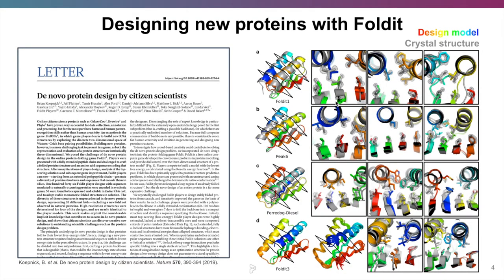Last year, we had a big breakthrough in a different protein folding problem: the design of brand new proteins. Instead of predicting how a natural protein sequence will fold, Foldit players are inventing their own shape and assigning a new sequence to it so that their protein actually folds up. Remarkably, they do this with very high accuracy. On the left we have four examples where the Foldit player model is in color and the true crystal structure solved in the lab is in gray — they align very nicely. These are brand new molecules invented out of thin air that actually fold up correctly in the lab.